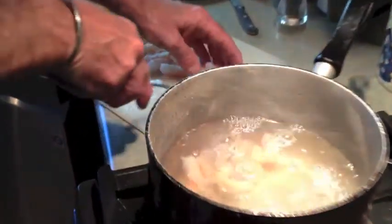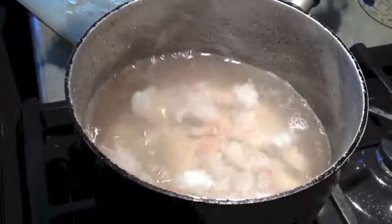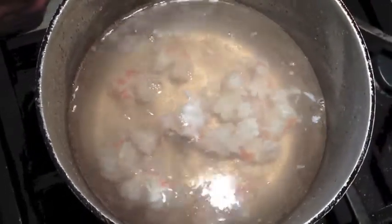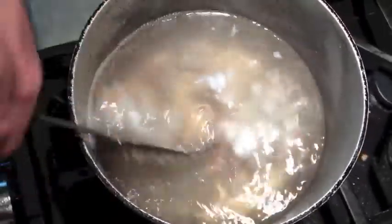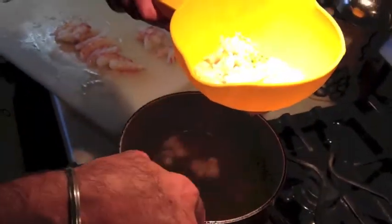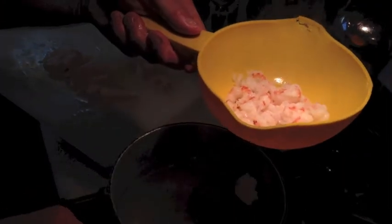I've used too much salt, but it'll rinse off, not to worry. The important part is when you're putting the prawns in the boiling water, take a good look at them and watch the tails curl. You don't want the tails to curl really tight when you do this. I catch my own prawns and I sort them, so I'm cooking about the same size prawns. If you're buying your prawns from a store, normally they'll have them all the same size in the bag.